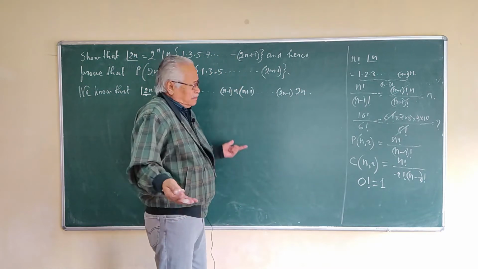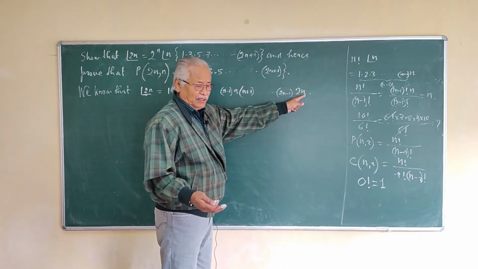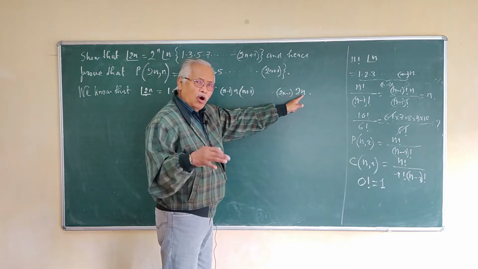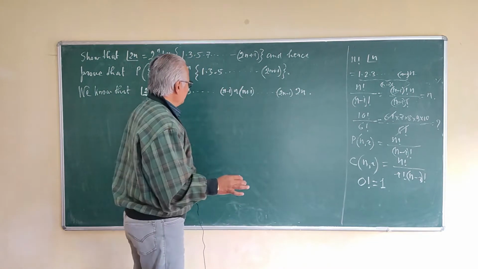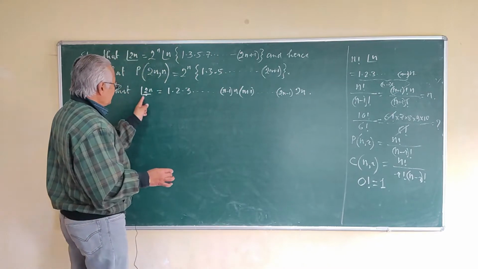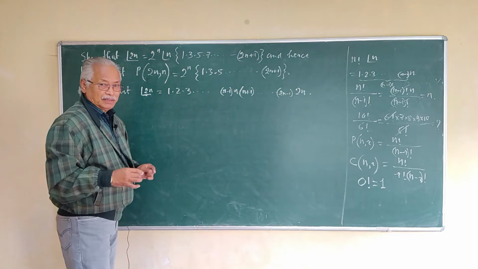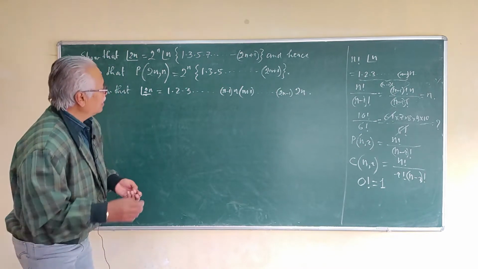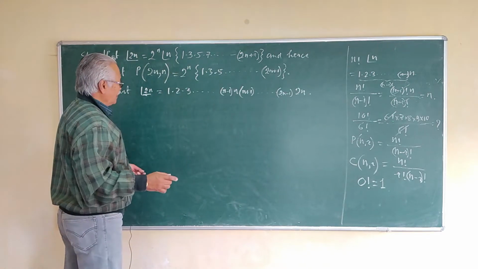And as you can easily guess, twice n is an even number. Is that right? 2 multiplied by n, n may be anything, odd or even, but twice n will always be even, right? Okay, we have defined what twice n is all about. Now let's see what we have to get.